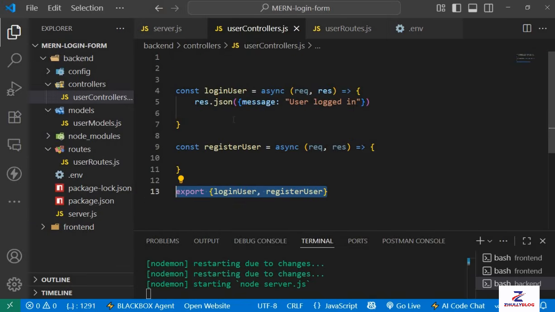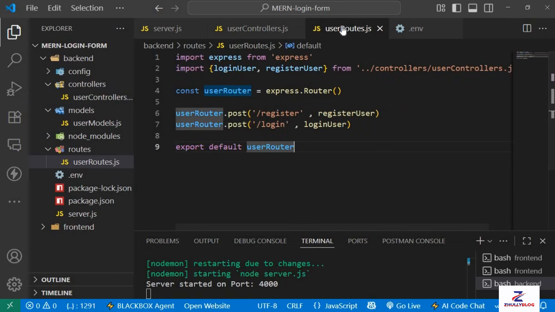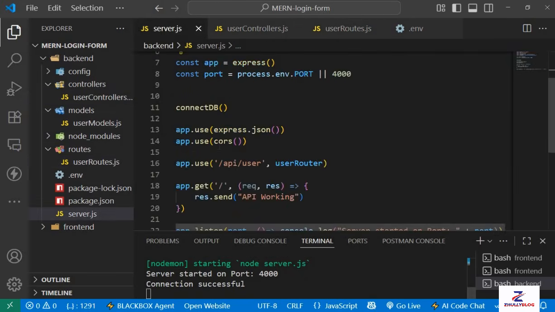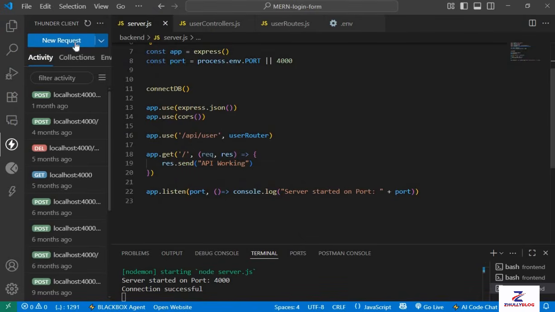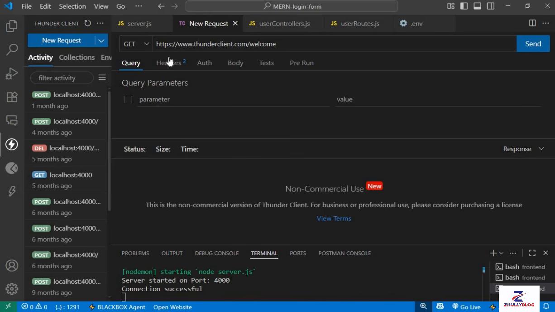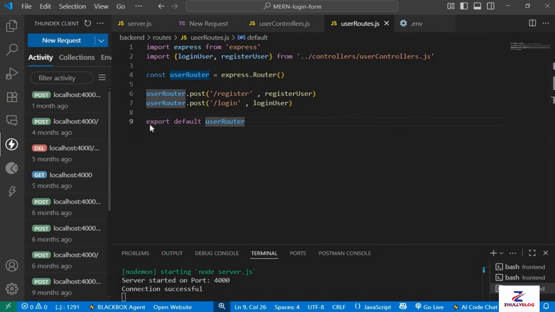We've created the functions, although the functions are not complete, and then we've created the models for this. Now we're going to test these functions to see if they are working, and also to see if this route that we have set up is working, if this API endpoint is working as well. So we're going to be testing with this extension called Thunder Client. I'll create a new request. Okay. Remember that when we're setting this up, we're using the post method for both of them.